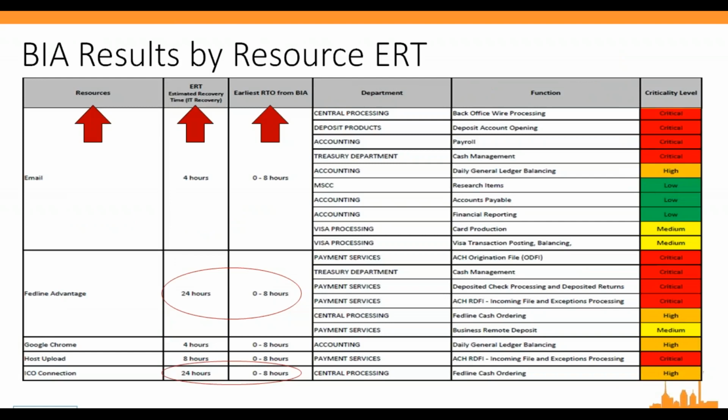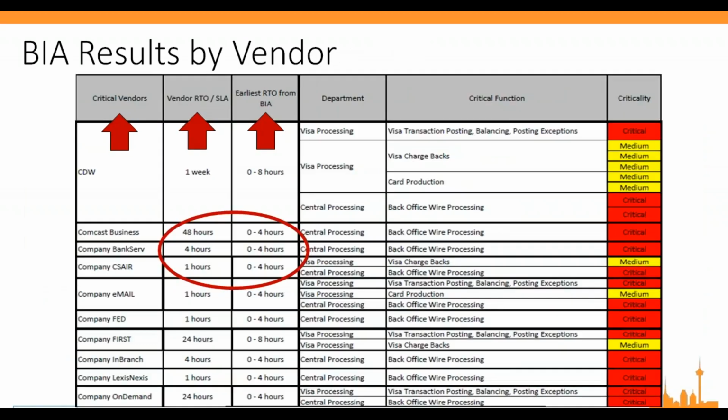You may also take that same data and sort that for the benefit of the technology group. In the first column here, I've taken the technology resources and made that the first column. I added the IT RTO, so your estimated recovery time on the technology side, and incorporated the earliest recovery time that is determined from the business unit during the BIA. So you have a nice opportunity to provide a gap report to your technology group using the data gathered, focusing on the resources, or in this case, the technology.